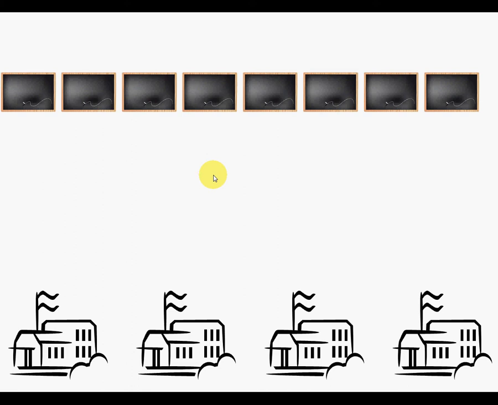Now, this would be tantamount to taking those 8 chalkboards and putting lines between them, where the lines represent the cutoffs between the schools. So for example, if we bring in these lines here, the first line would represent having 2 chalkboards at the first school, and then the second line over, there's 3 chalkboards at the second school, and 1 chalkboard at the third, and 2 chalkboards at the fourth. As long as you have only 1 line per space, the gaps between the chalkboards, then you'll have at least 1 chalkboard for each school.